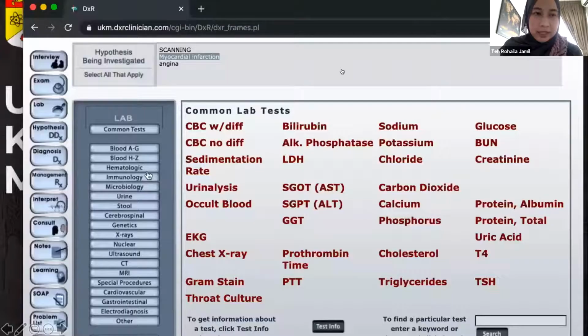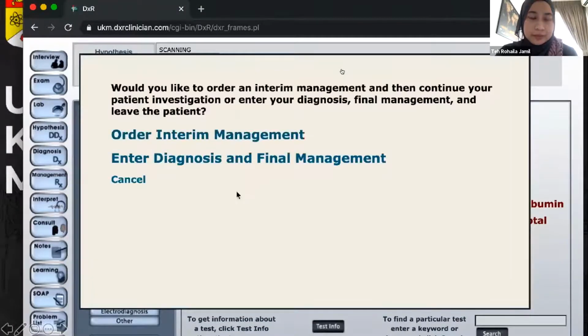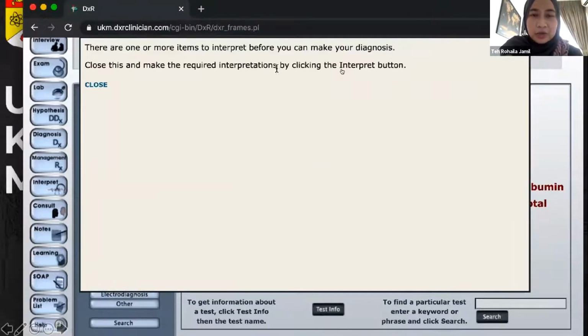All right, so that's the investigation. So I'll just move on to the final one, which is the management. They're supposed to key in the diagnosis first before they can manage. However, for this case, it says that there is some interpretation that they need to do.